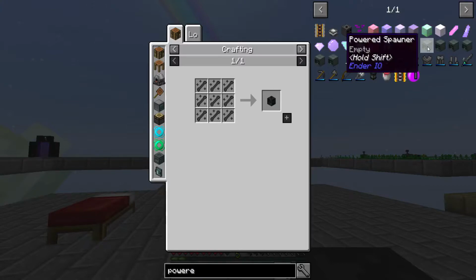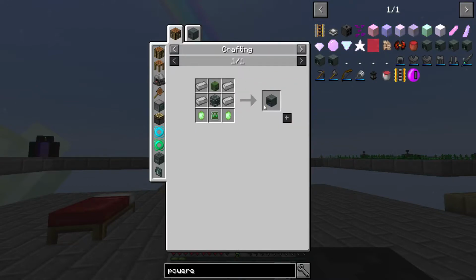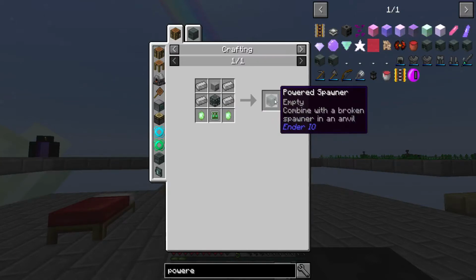But I wanted to figure out, can I get a very large amount of these wither skeleton skulls without having to make a powered spawner? Because it's kind of annoying, because you need to go to the nether to find a broken spawner, and the only place you can get spawners, I think, is the nether fortresses. I might be wrong, but I'm pretty sure that's right. So that's kind of a pain. So, how could I get these skulls without having to go to the nether? Was the question I asked myself.